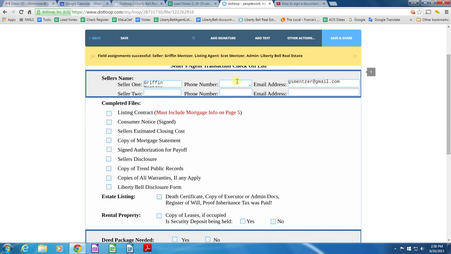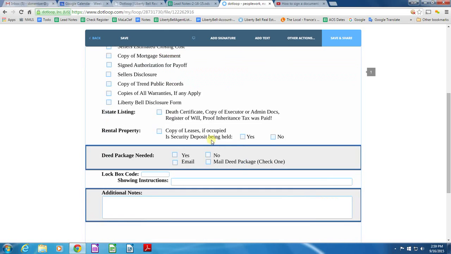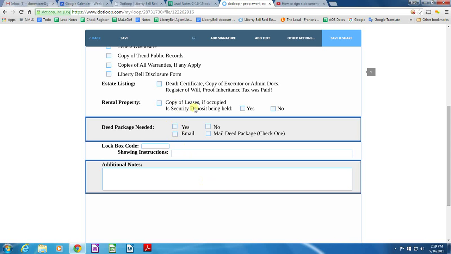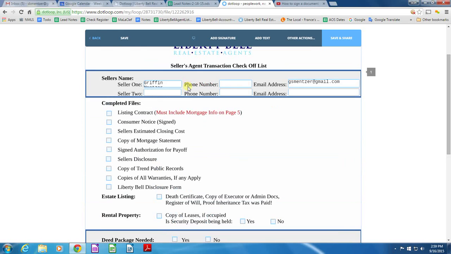You would go in and fill in the relevant information and check off all the files that you have with this. Remember, before you submit to the office, you should have completed all the documents and uploaded them to dotloop. So you want to fill out this form to the best of your ability.